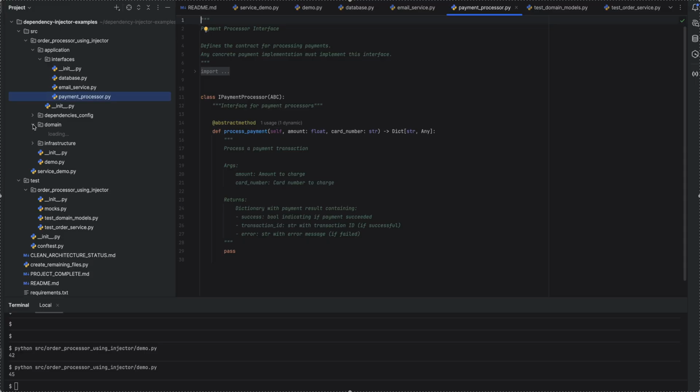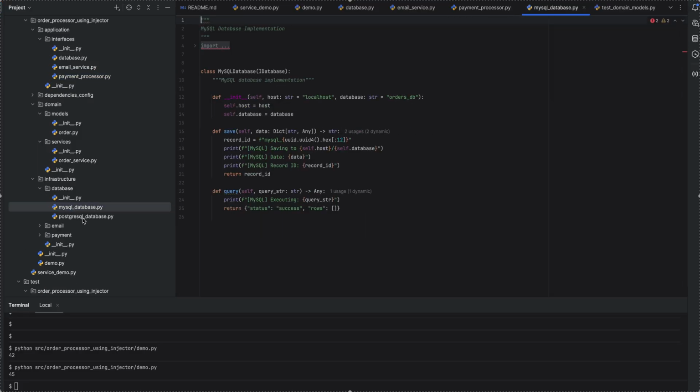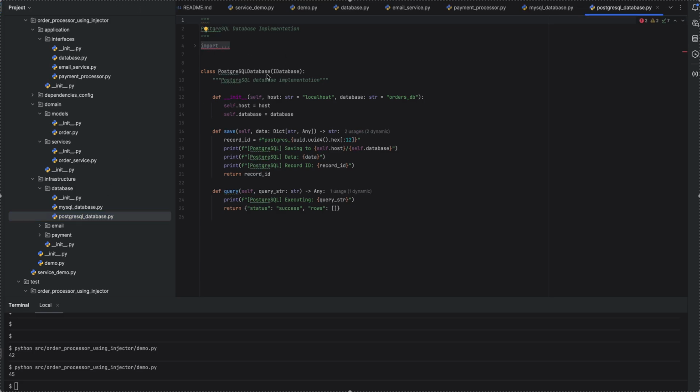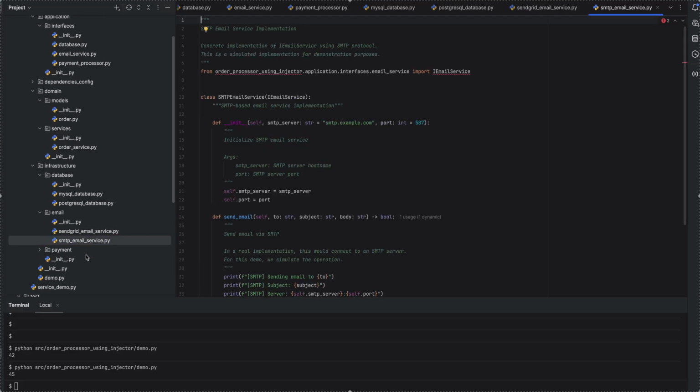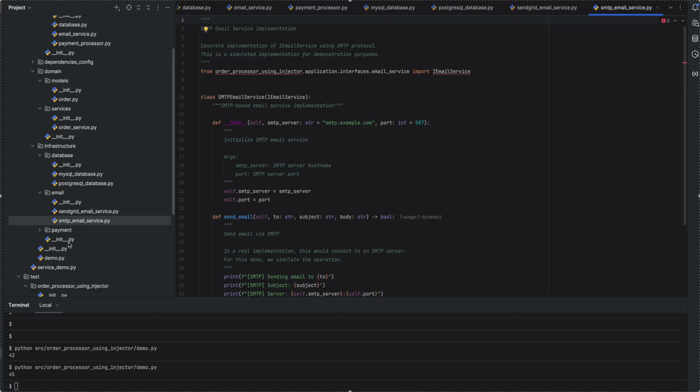And I have actual models created at runtime, here in the infrastructure. I have two versions, like MySQL database and PostgreSQL database. Similarly for email I have SendGrid email service and SMTP.